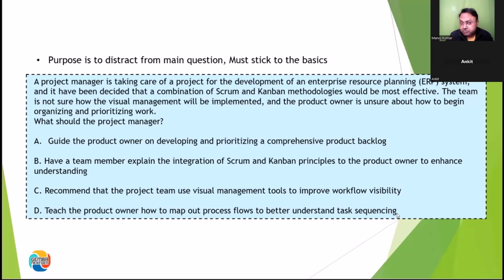If you read it carefully, just underline everything. Breaking down user stories into smaller tasks is the key job of project team members because they know their work. The project manager cannot tell them. So we are comfortable with answer A.